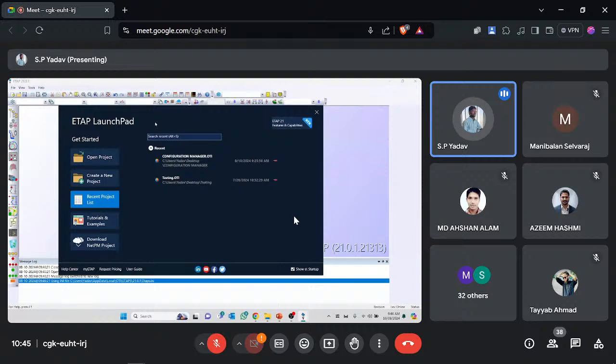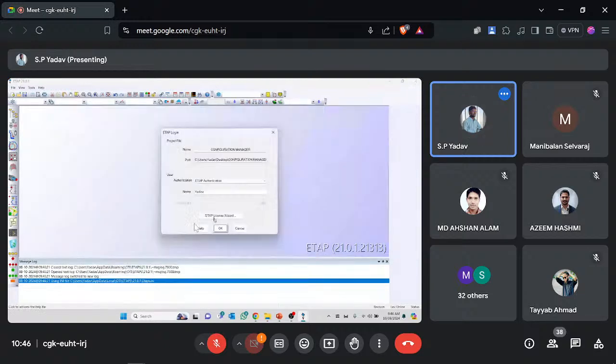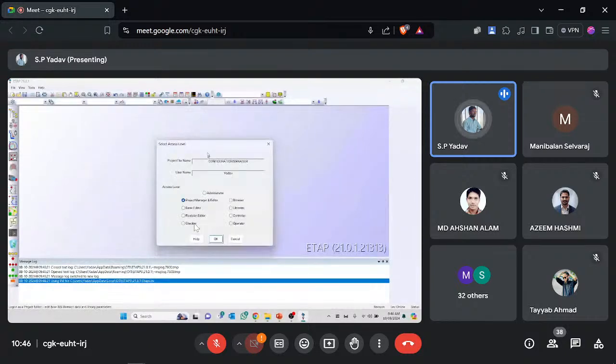So these are the authentication levels in the ETAP software, based upon your user registration on your PC. ETAP will capture your authentications. This we can call an access level. In the ETAP software, we have a user manager access facility. So we can assign the same project file to a number of people.